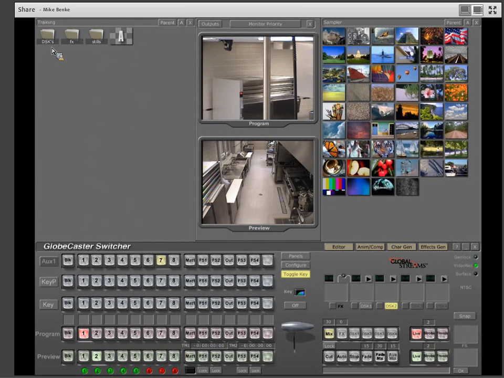Otherwise, when it comes time to put it back together, you're going to spend a lot of time looking for stuff. So I recommend that you be diligent with your organizational skills, especially when you need to bring up graphics in a live situation. You don't want to be hunting the whole time and miss the opportunity to run something.